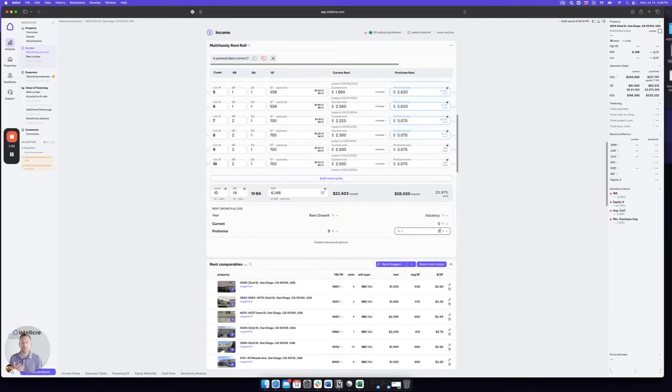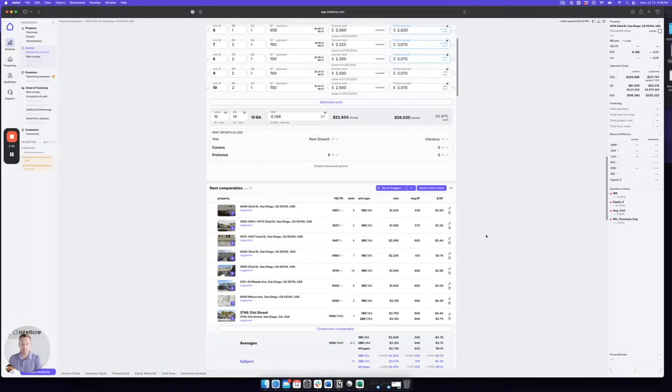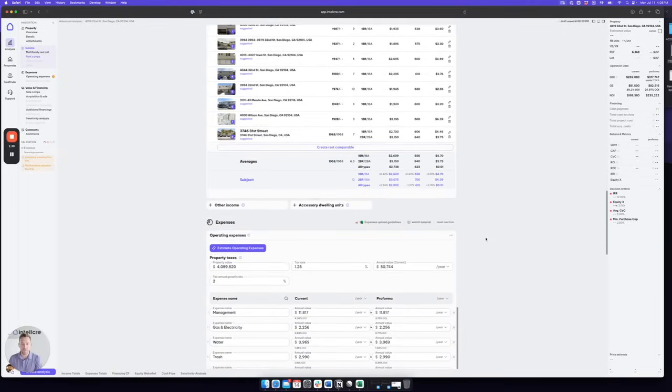So we have some assumptions around the proforma rent growth rate and also some assumptions around the vacancy. For this, we would have to do thorough market research to see what the vacancy has been, and then forecast what the proforma vacancy will be in the years to come. And here we have those assumptions, and of course we're pulling live market data in order to help us speed up this process and work with accurate numbers.